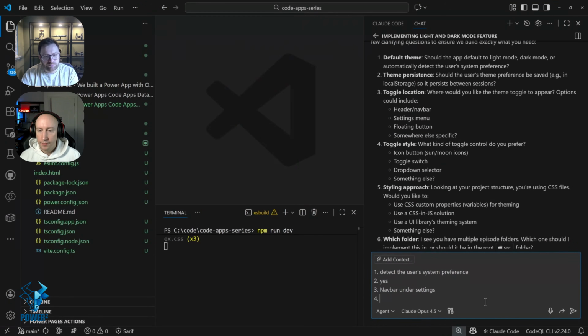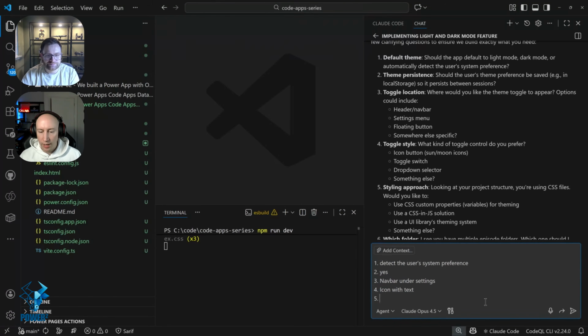Toggle style, that's quite neat. So we can specify how we want the toggle style to be. Again, Charles, you got any preference on that? I have an accessibility preference on that, and that is that if it does have a sun and moon icon, it still needs to specify dark and light mode. So it needs to tell the user. But yeah, what do you think? Yeah, I would agree with that. We start talking about accessibility a little bit more now, but definitely the most accessible approach would be best with me as well. Cool. Let's try icon with text.